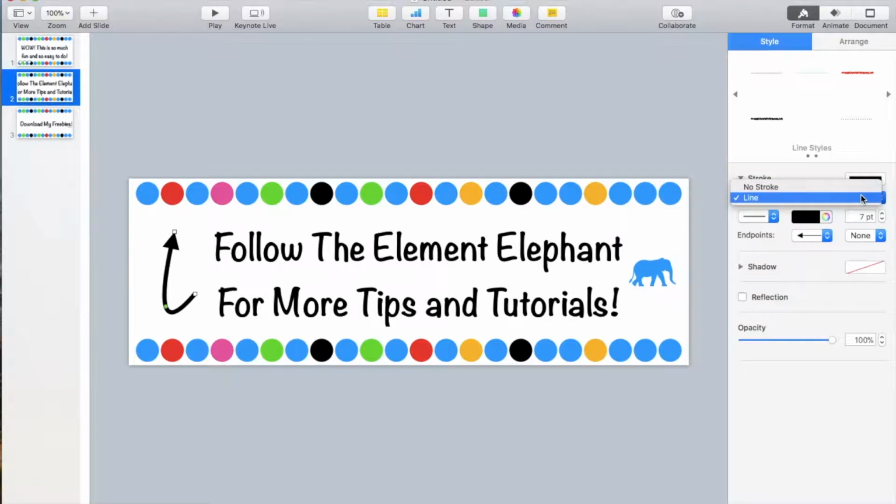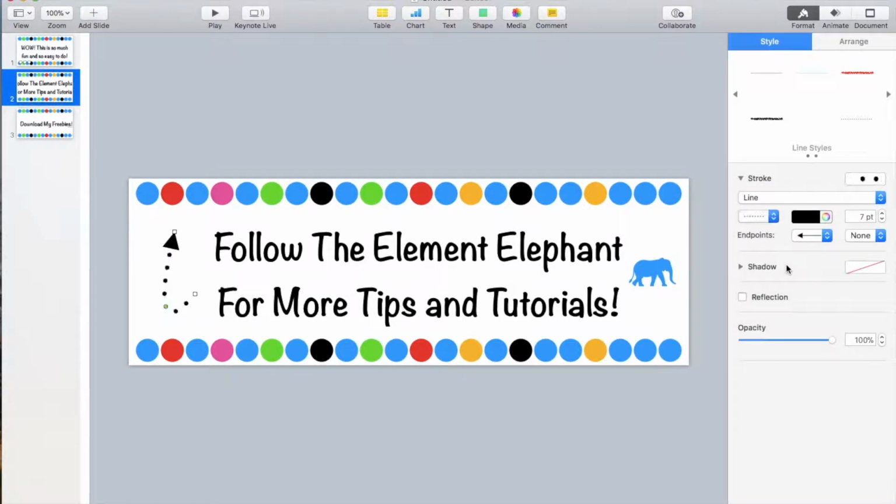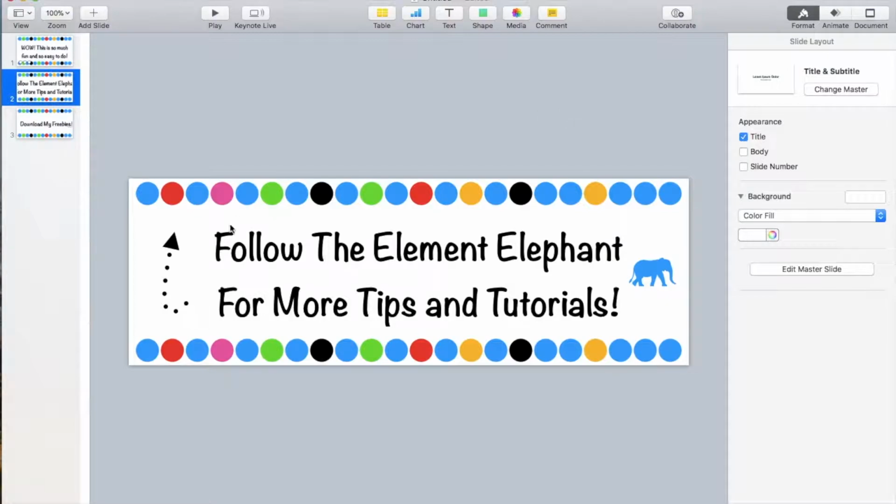And then what I also really like to do is, in this option they have the little dotted arrow, and I think those are adorable. And then I'll also show you how to animate these really cute as well. So I'm happy with that arrow. It points to my little star at the top where you can follow my Teachers Pay Teachers site. Now I want to animate him.